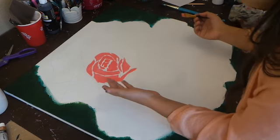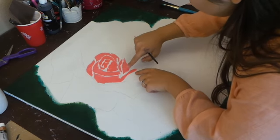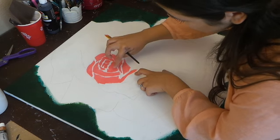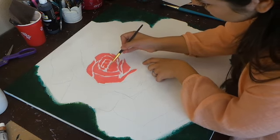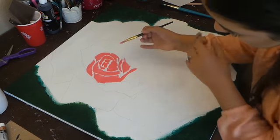So as you can see, I'm kind of letting myself know where the petals end and where they begin. The white parts that are being left out tell me that's where this petal ends, and that way I can add the shadows towards the middle part and then the light towards the end.